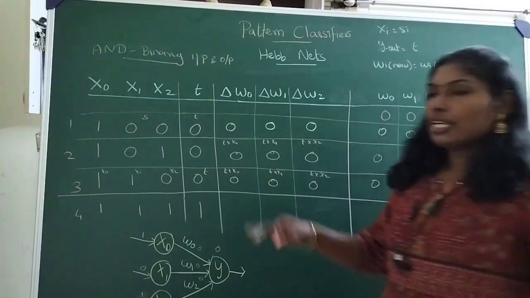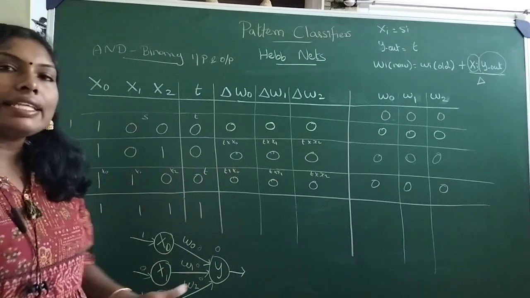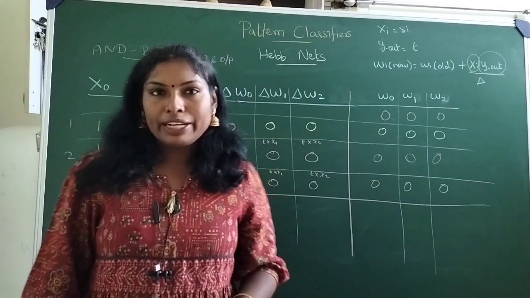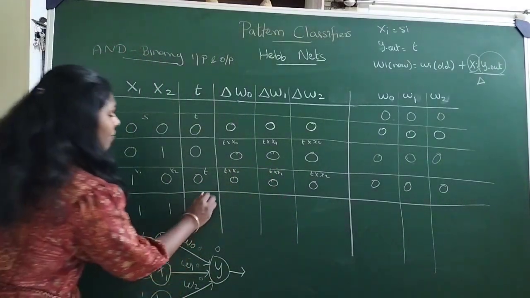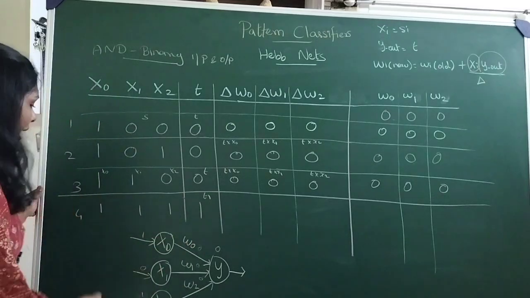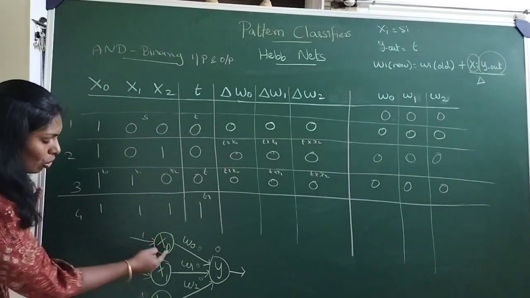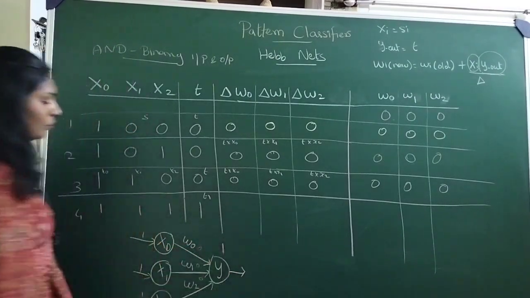Okay, so for AND logic, till this place you don't have any other weight adjustment happening. So I will show you another example with the bipolar input where from each and every step some weight adjustment happens. Okay, so the last value is, I have a target value as 1. So when I take this fourth pattern, x0 is 1, x1 is 1 and x2 is 1 and your target is also 1.